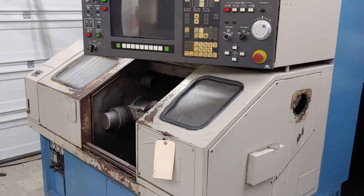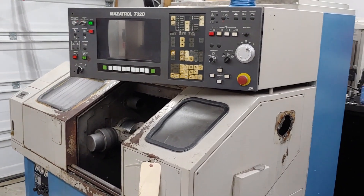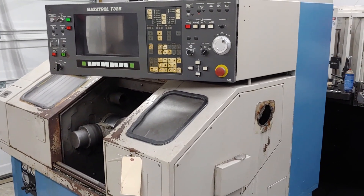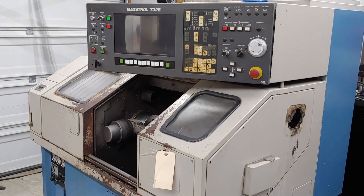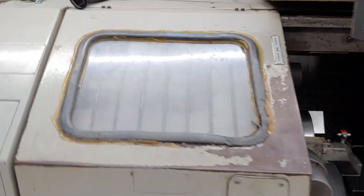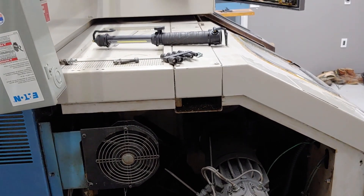It just makes sense to recoup the money I spent on this thing by selling most of the components that I'll replace with much cheaper, more reliable components. You can get DYN4 servos — DMM is the company. A set for this machine — a 1.3 and a 1-kilowatt servo — is like $1,100 or something crazy like that. Just the price to replace the old servos in here. The new servos are going to be better quality with better encoders. It just makes sense to part this machine out of all the stuff I don't want as a liability and put in a bunch of new stuff to improve the manufacturing workflow.